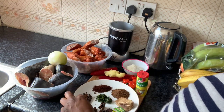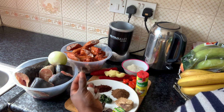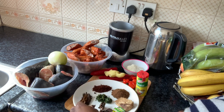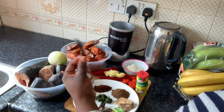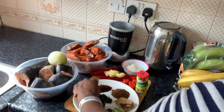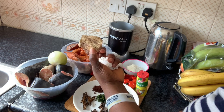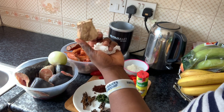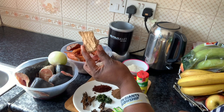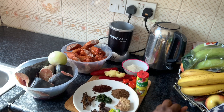And these are all the spices I'm going to use. This is olema. I'm sure that's what it's called in my language. We call it olema. And this is oda. And this is otazi leaf, ehuru, uziza leaf. And this one, in my language, we call it obodombwele. In English, we call it banga stick. And this is the nut chicken I'm going to use.